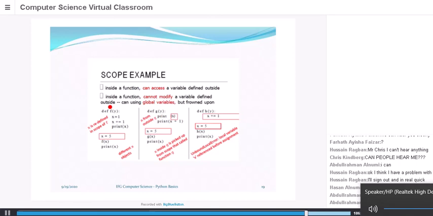And I want you, in your own time, I'm not going to explain this, to look at the problem of scope and just read the notes and maybe try these different programs out. You've got 3 programs here. And if you don't understand the result, like for example, why you get a problem with this one, just let me know.